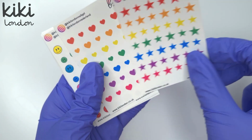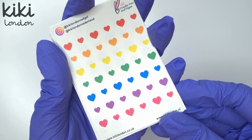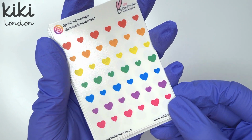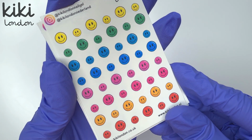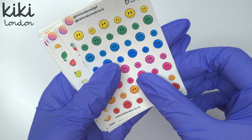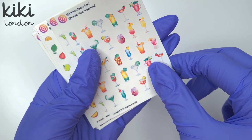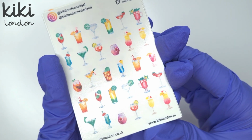So I wanted to take you guys through and show you them all. So you've got some multicolored stars and then these are exactly the same but in the heart. So as you see, you get two different sizes, a small and a larger. And then again, the same with these smiley faces. So they're great having two different sizes because depending on the size of the nails you're working on, you might need a larger or a smaller one.